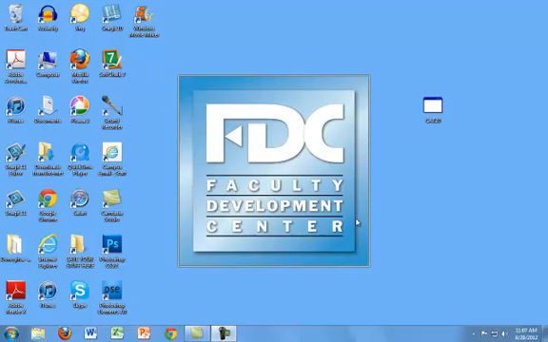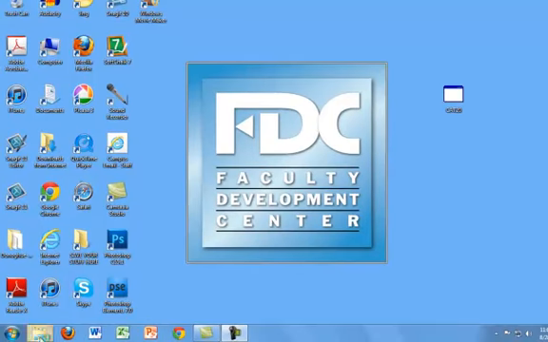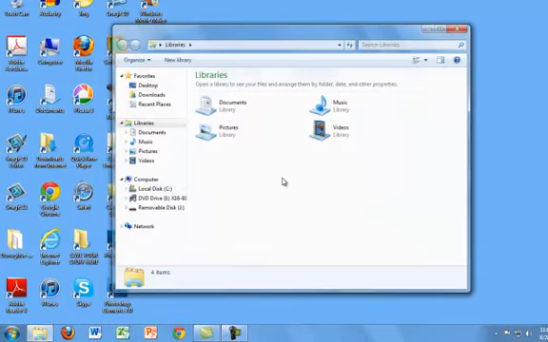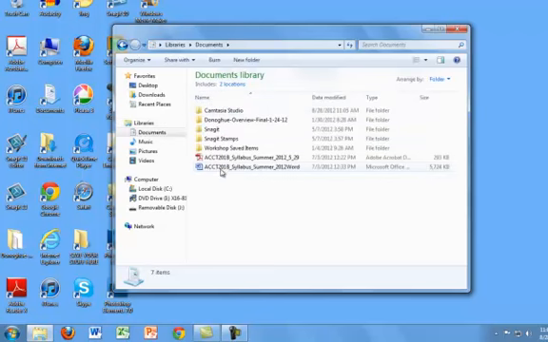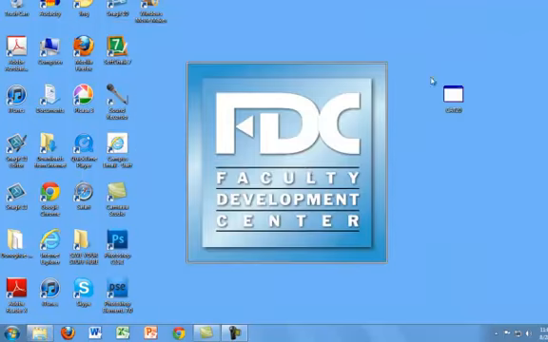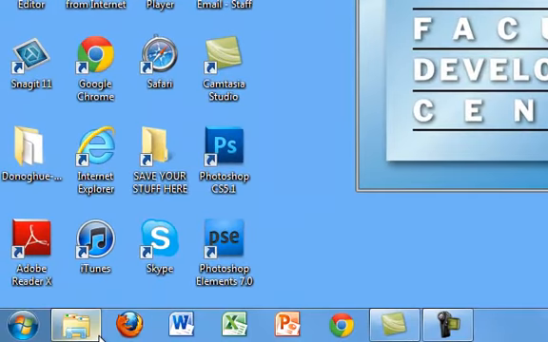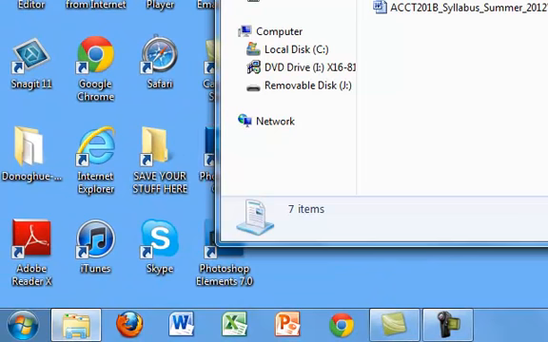Okay, this short video is going to show you how to download your files from the website. There's one thing I want to show you first. This is just the documents folder. It's standard on any Windows 7 machine. And these are the documents that are preloaded on this computer, which, as you can tell, is a Faculty Development Center computer. But notice that there's nothing here for the CAT.